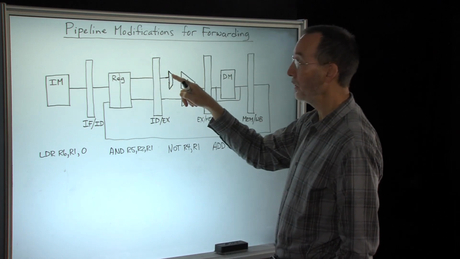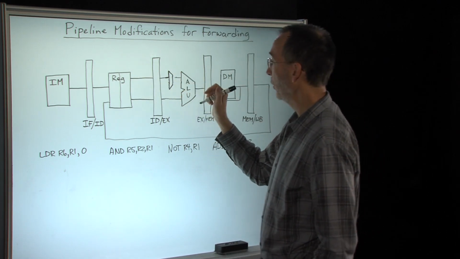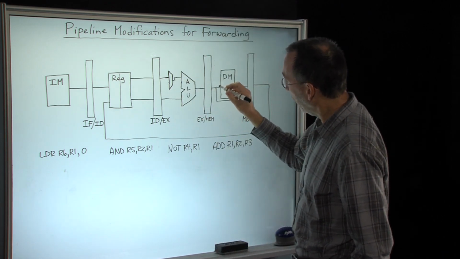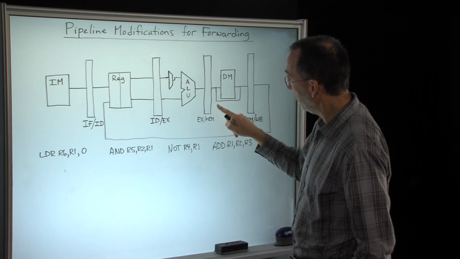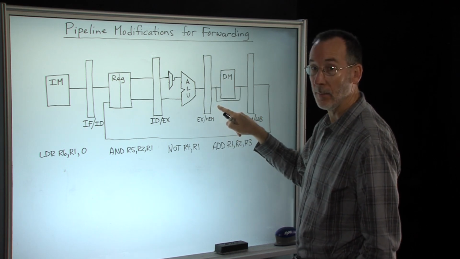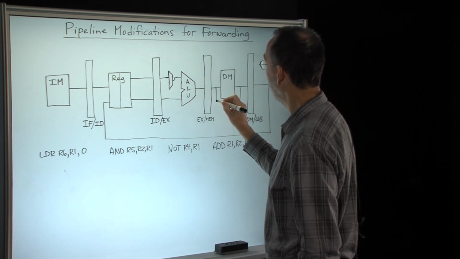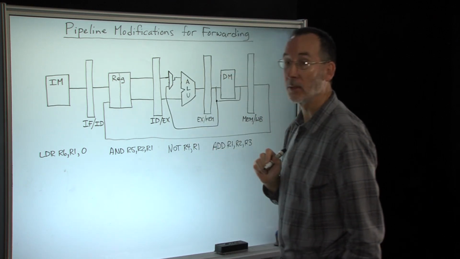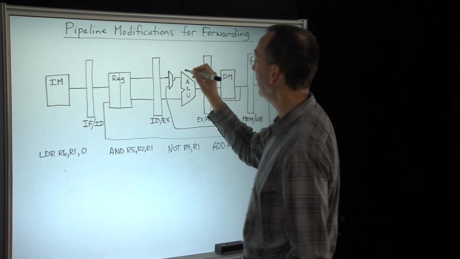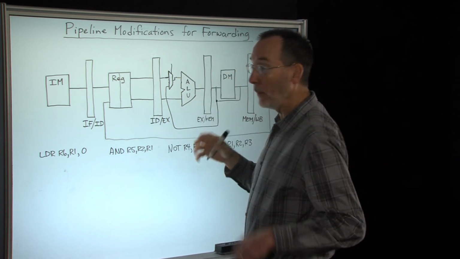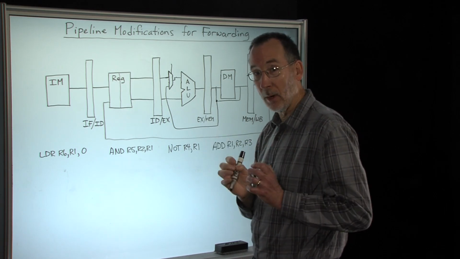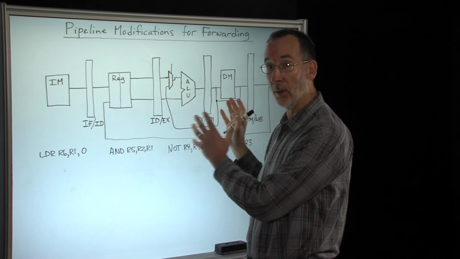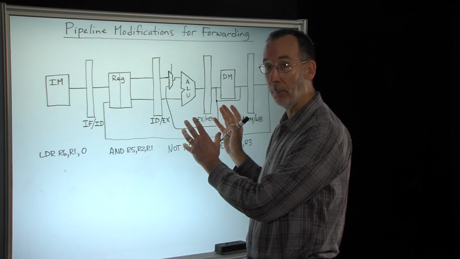We still have this value because we may need it for other situations. And now we're going to take this value of R1 that we have here. Okay, so here we have the result of the add. We have it right here. And we're going to tap off that here, and we're going to feed that back here to this multiplexer. Okay, so now we also need a select signal. And this will be part of our control now. This is an additional part of our control, to pick the proper one of these two, depending on what the dependencies among instructions in the pipeline are.